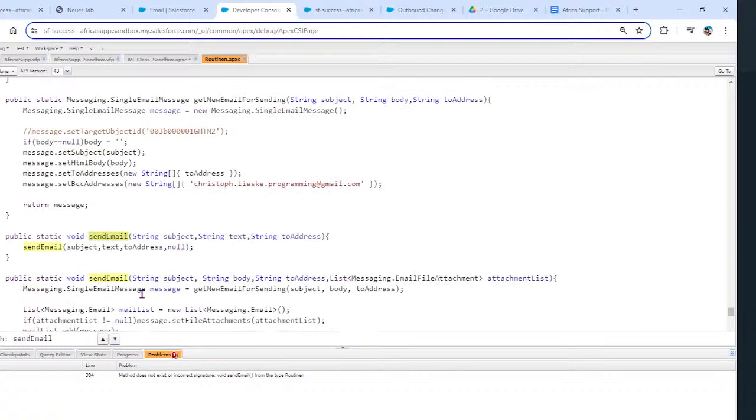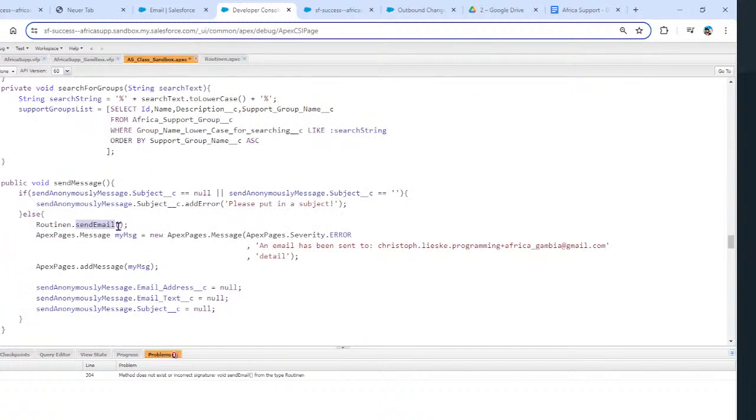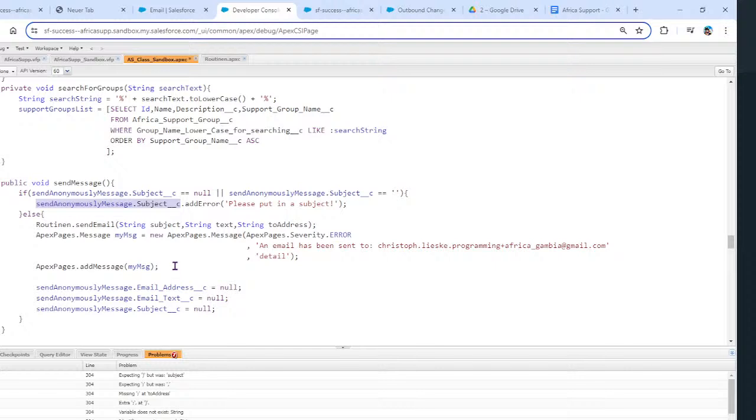We want to send it not by template. We will send it by subject, text, and address. Yeah. Let's take this one, take it over, and now we place it. The subject will be replaced by this subject.